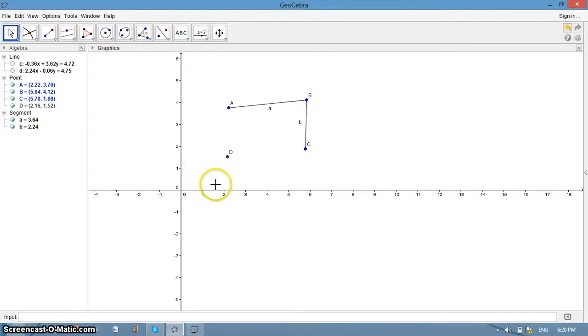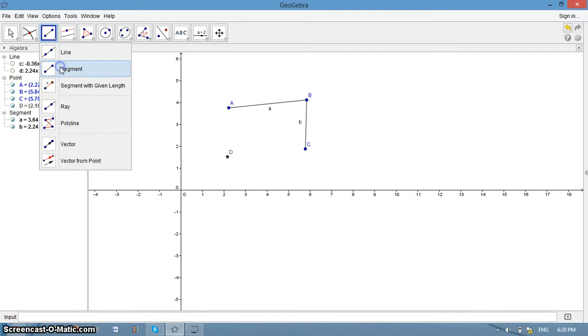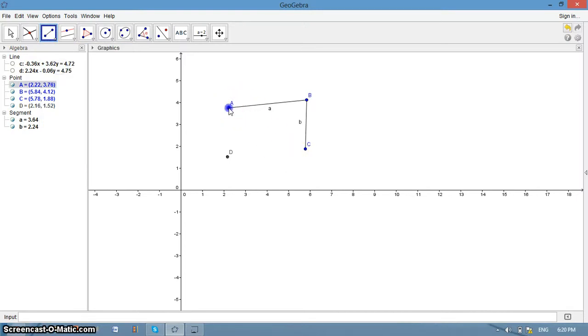Okay, so our next task is to connect point A to point D and also point C to point B. So click again the segment tool, then select segment, connect point A to point D, then connect point D to point C. Lastly, select the move tool.